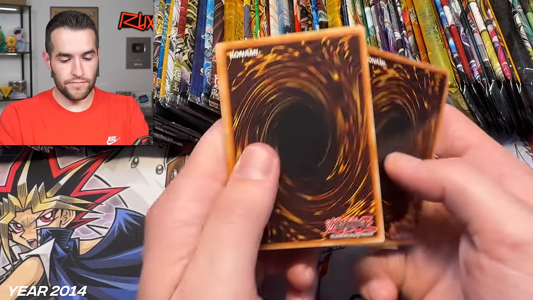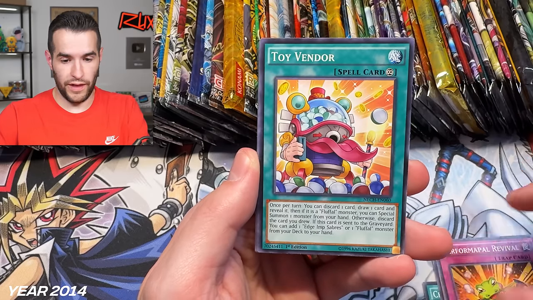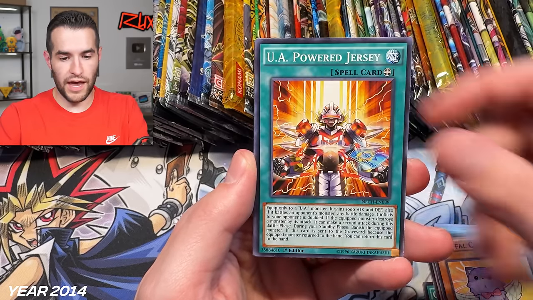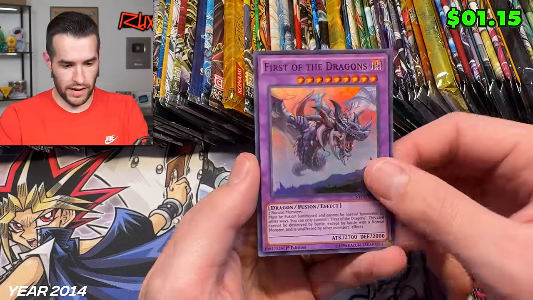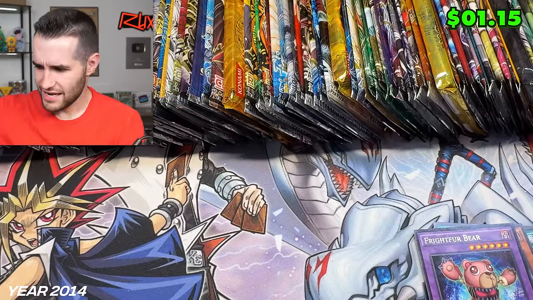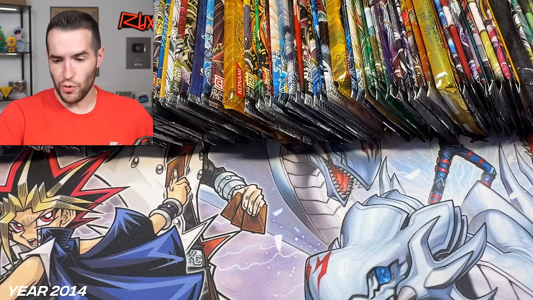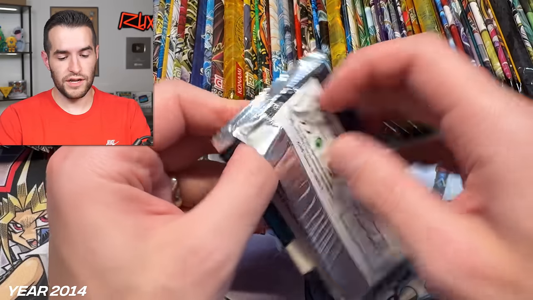New Challengers. There is a Ghost Rare in here. So I wouldn't mind pulling it because I've never pulled that one, I don't think. Toy Vendor. Fluffle Cat. UA Power Jersey. Shadal Hound. We have Fright for Bear. And First of the Dragons? The original Dragon? The OG before the Blue Eyes? That's crazy.